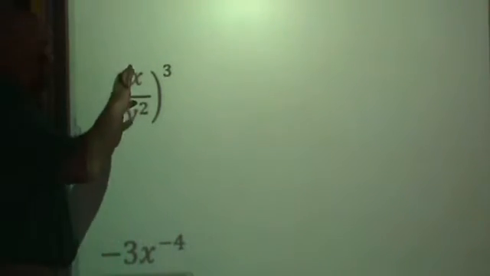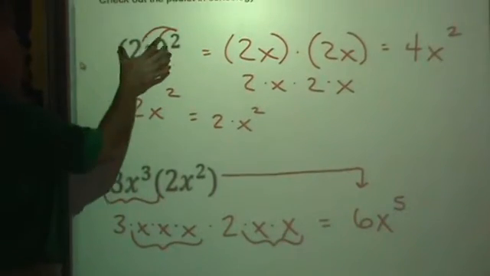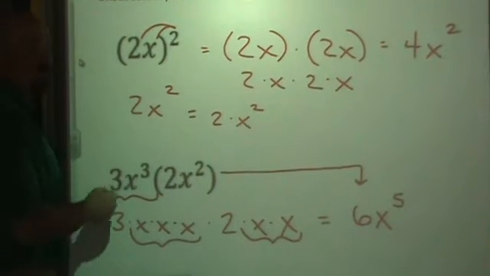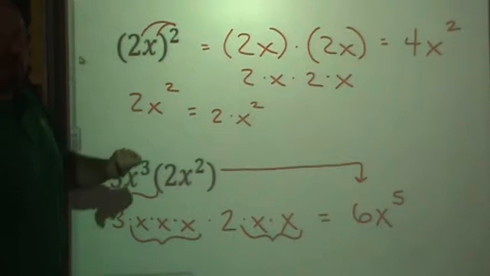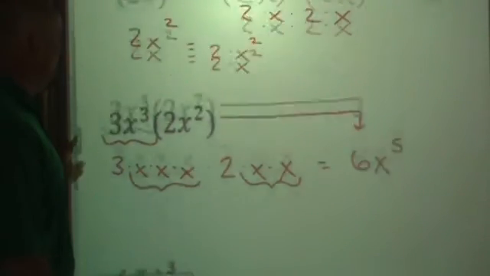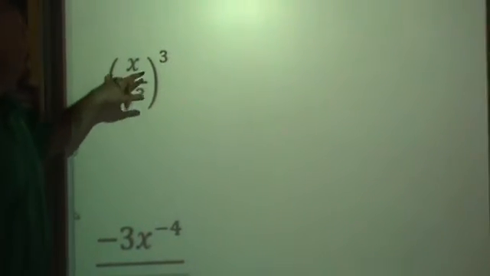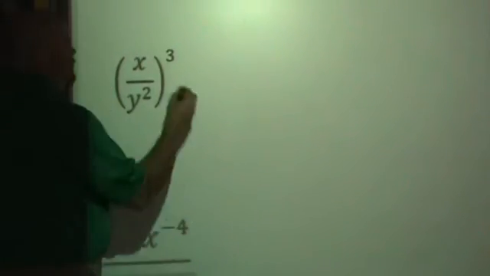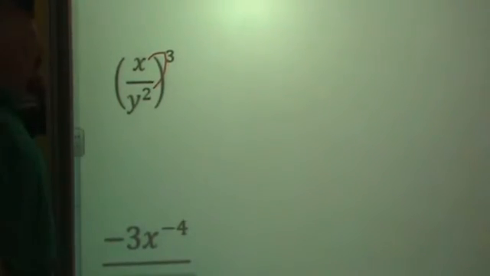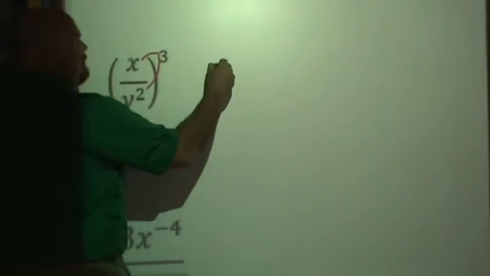Okay, let's look at a couple of exponent properties for quotients or fractions, if you will. We had this property up here where when you have a product raised to an exponent, that exponent can be distributed to both parts of that product, or more if there's more than two parts. The same idea works with quotients or with fractions. If you have a fraction that is raised to an exponent, that exponent will be applied to both of those bases.